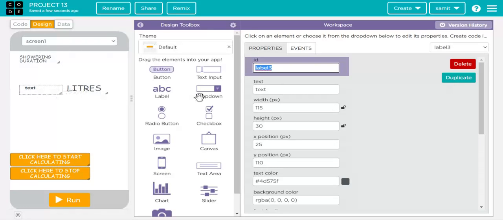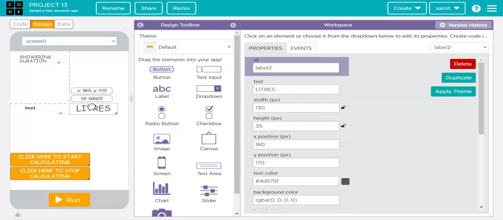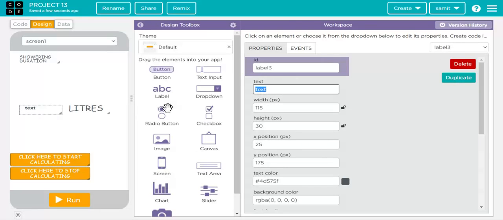It should show the time, so let me do it down. Let me rename it. What should I name it? Water used. Water used label. Enter.